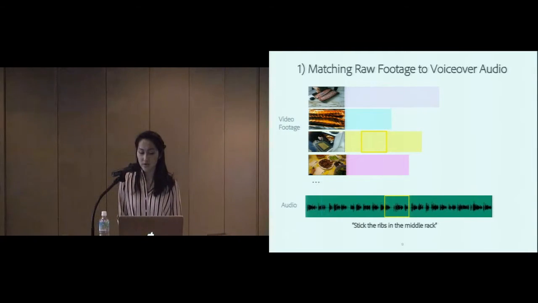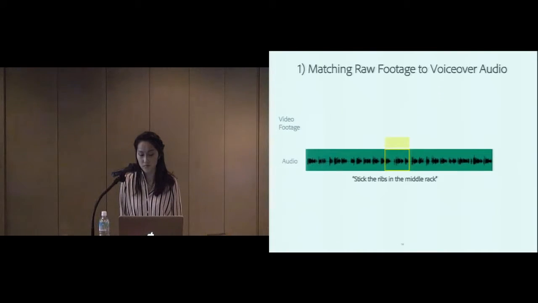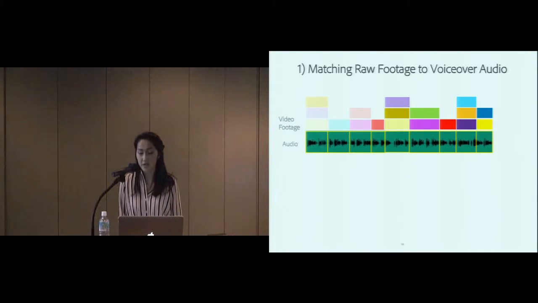After the editor finds a relevant piece of footage, she can associate it with her narration event. The task of finding relevant footage has to be repeated for every narration event, and in some cases, there can be multiple candidate clips for a given event. As a result, this becomes a very time-consuming step in the editing process. Each of these colored blocks represents a different piece of raw footage.